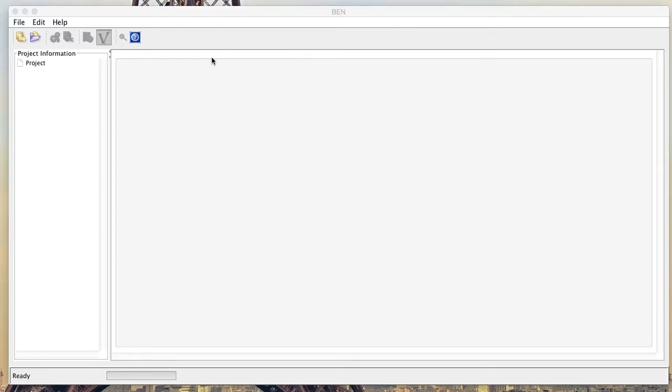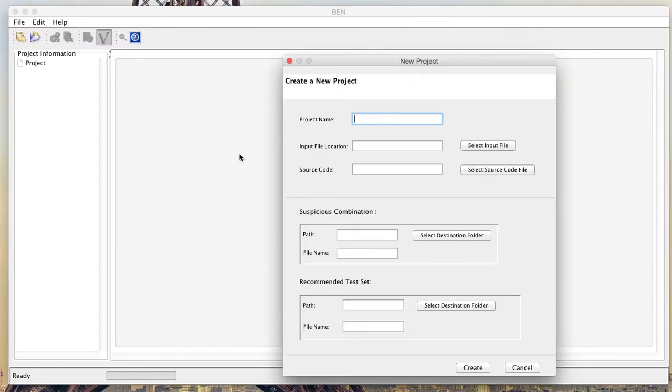I'm going to show you a demo of how to use the tool, which is a software defects fault localization tool. To begin with, it provides you two options where you can create a new debugging project or open an existing project. This is a fresh version, so I start with a new debugging project. I will be showing you a demo using a version 2 file, so the project name can be v2.